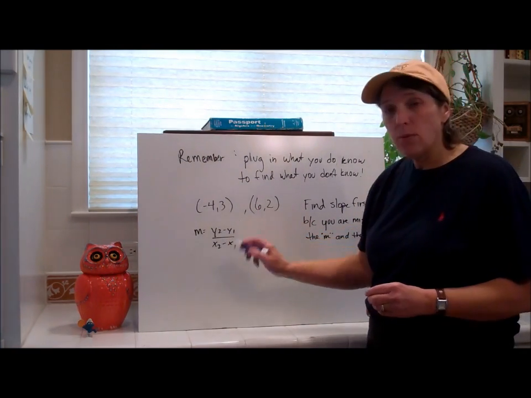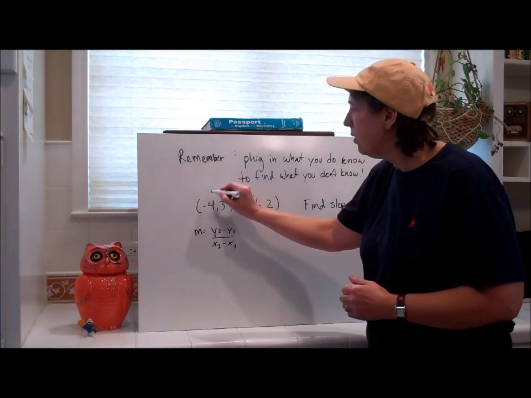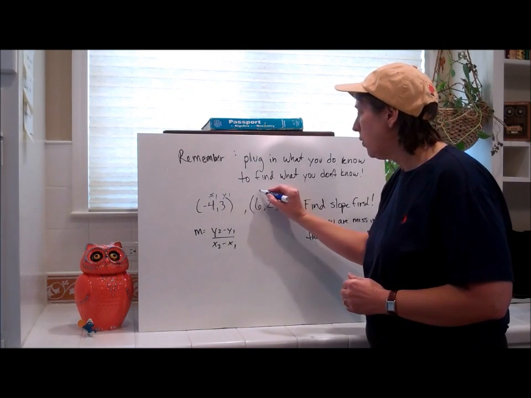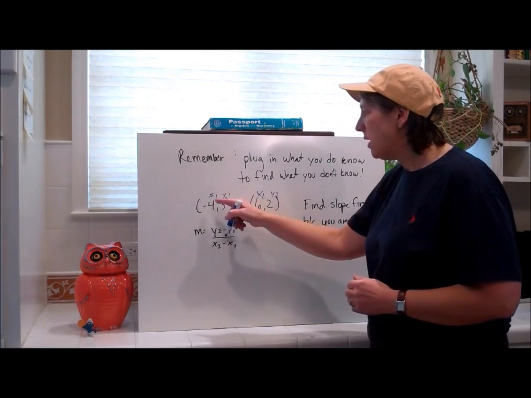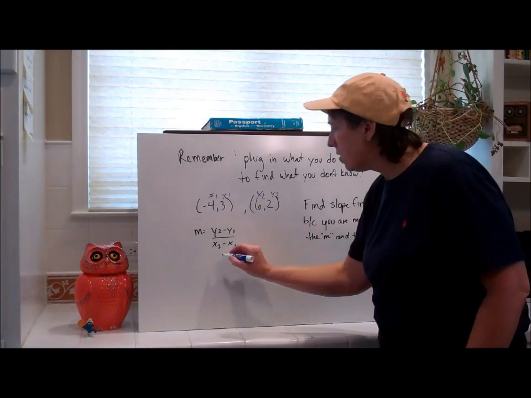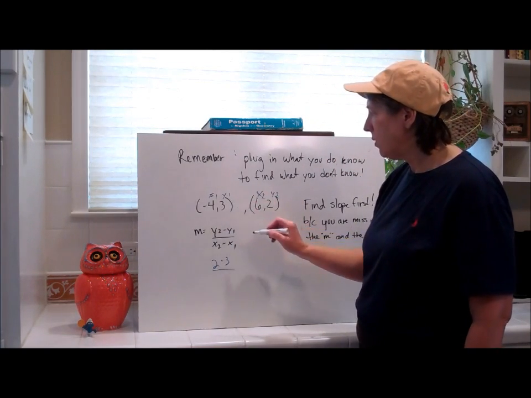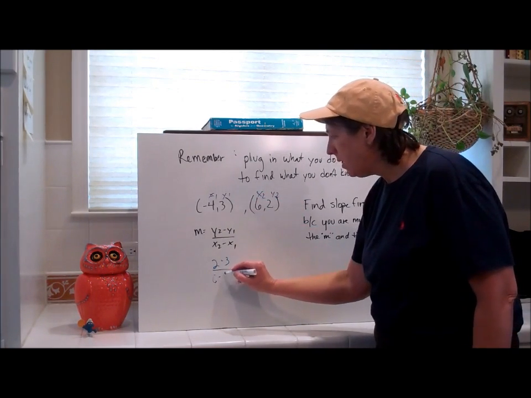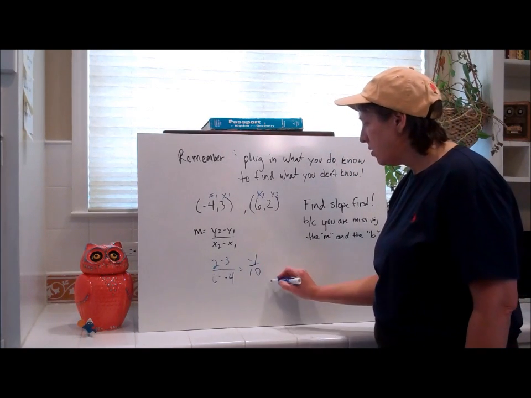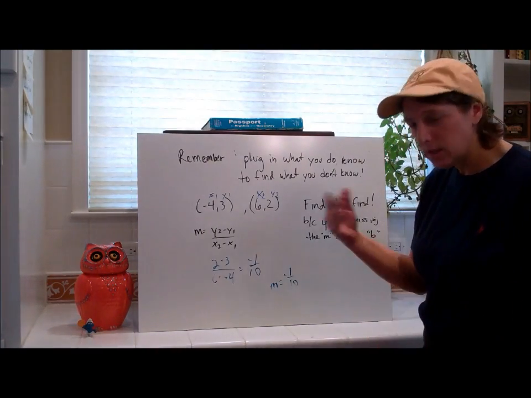So I'm going to use, you have to write the slope formula to identify what you're doing so someone can follow you. I am going to organize my data as x sub 1, y sub 1, x sub 2, y sub 2. I'm going to plug it in. I get 2 minus 3 over 6 minus negative 4, which becomes negative 1 over 10. So my slope is negative 1/10. Okay, write that down. Let's carry it on.